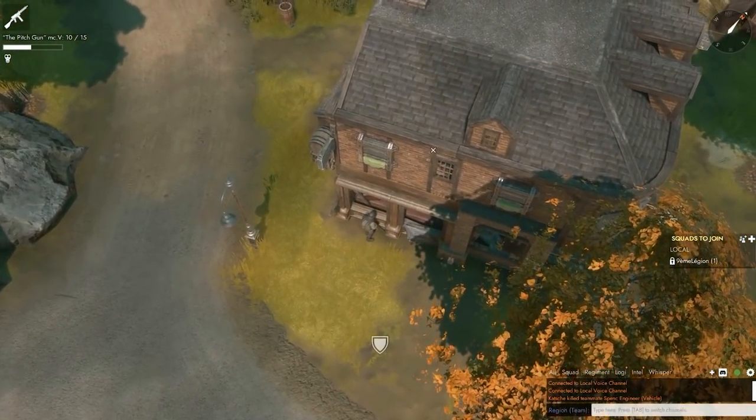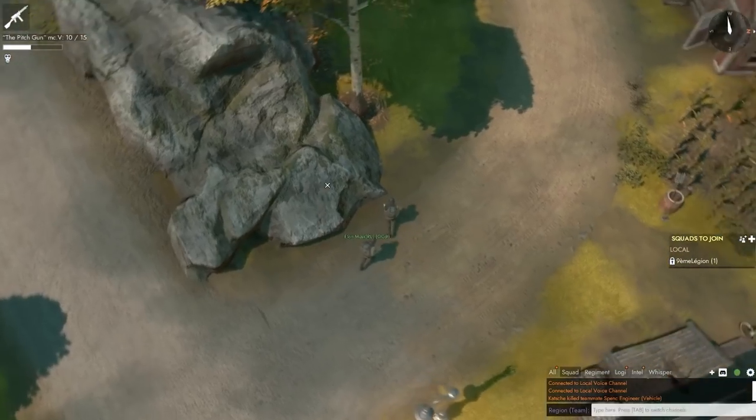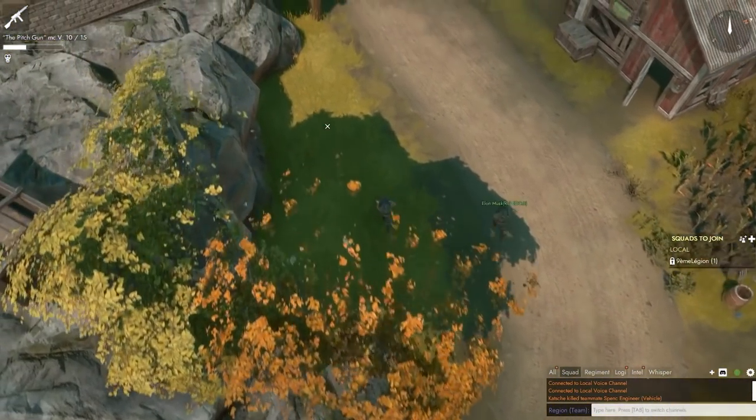These buildings can be fortified and turned into defense points. There's Elon Musk. He's running. I don't know why he's running.